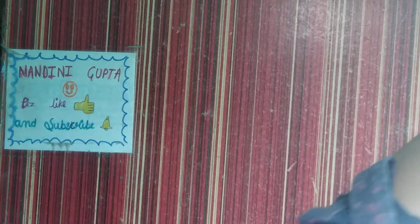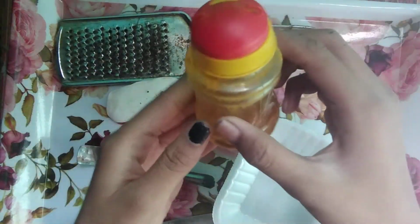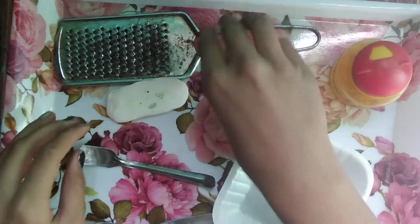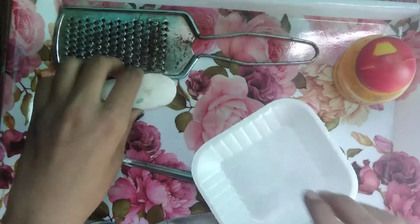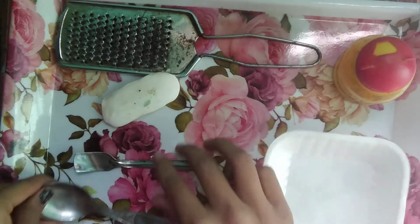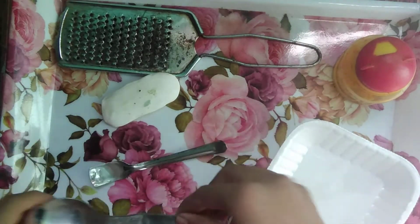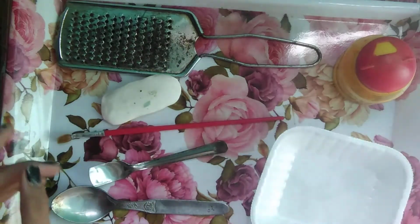First method, you will need a tray, turmeric powder to make it colorful, it is optional, a leftover soup bowl and 2 spoons first to mix it and to measure the quantity, and a brush and A4 size paper. So let's make.